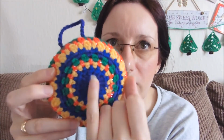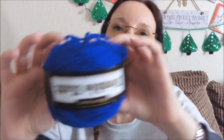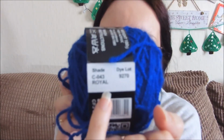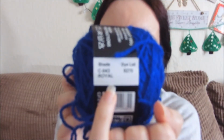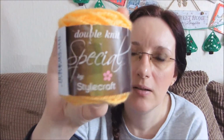So the purple is this colour here. The second round I've then done blue, which is Mariner Double Knit, shade C-043 Royal. Oh, there we go. I was going to say I didn't think it was going to focus then. The following colour was Starcraft Special DK, which I showed.